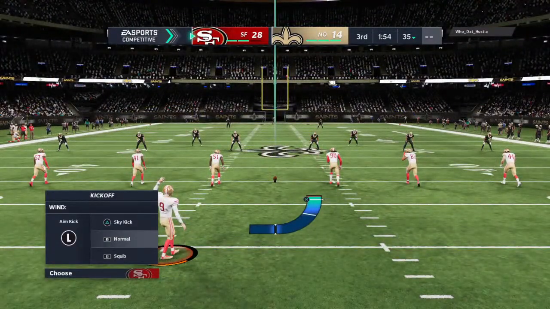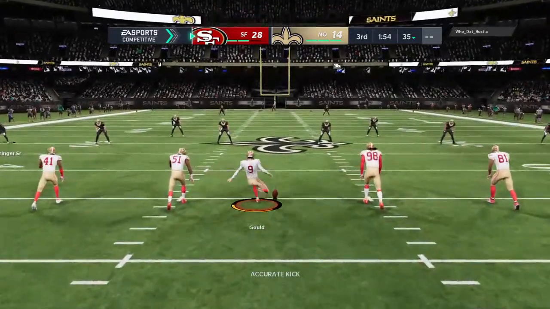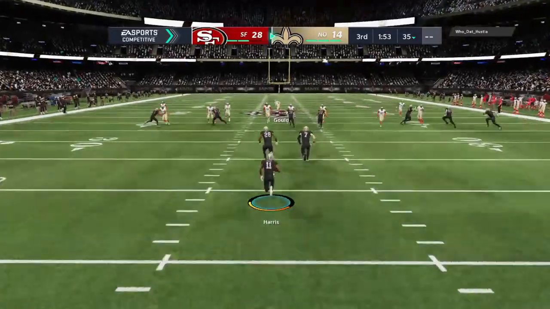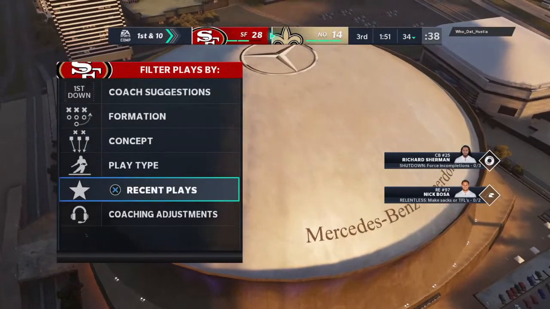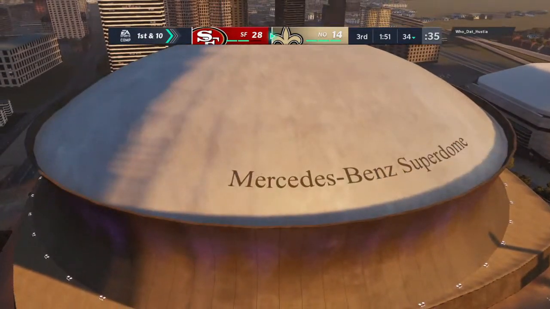Robbie Gould to kick off for San Francisco. So they'll get another shot on offense following that pick 6. And now the kick is away. Here's Harris to return it. And they're going to start this drive in pretty good shape as they get it up past the 30. The Saints take over 1st and 10 at their own 34-yard line.